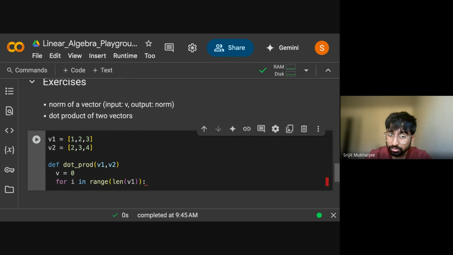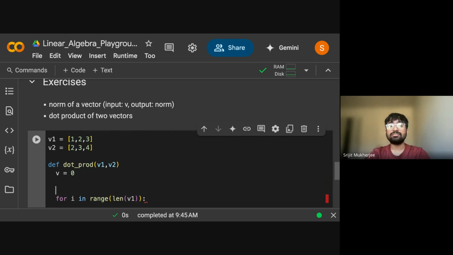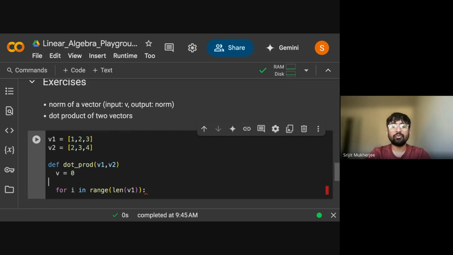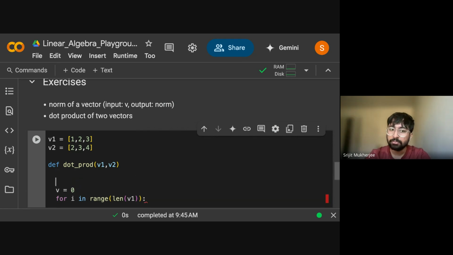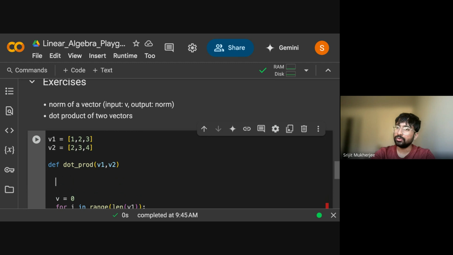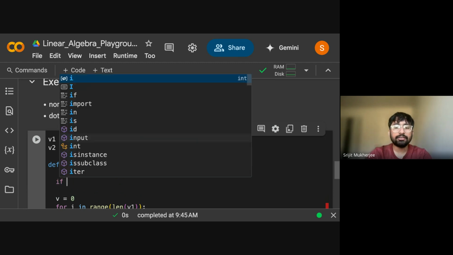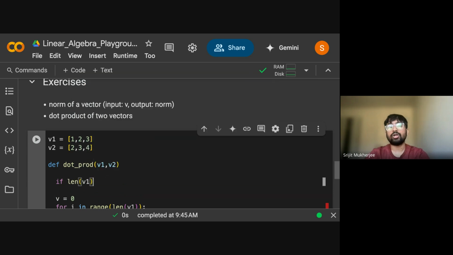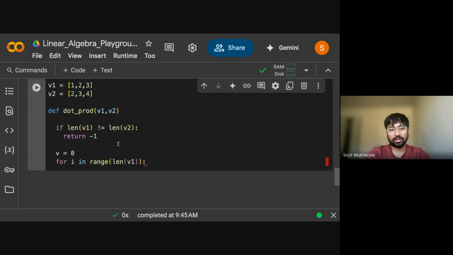Now if you want to be cool, what happens if v1 and v2 don't have the same length? These are called edge cases, and they are extremely important. If you do LeetCode style problems, you have to handle these with if statements. The dot product can only happen if the two vectors are of the same length. So if length of v1 is not equal to length of v2, you show an error. You return -1, let's say. That's usually the error value. And if not, it will go to the next step.